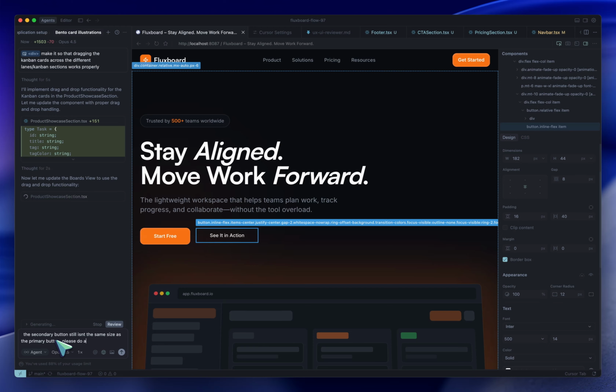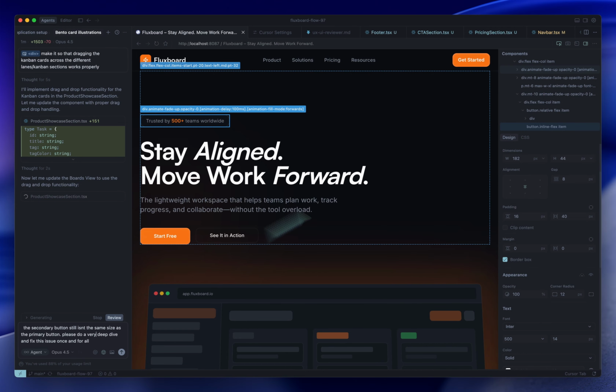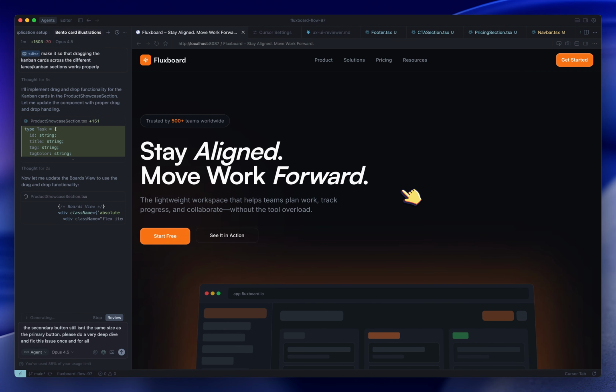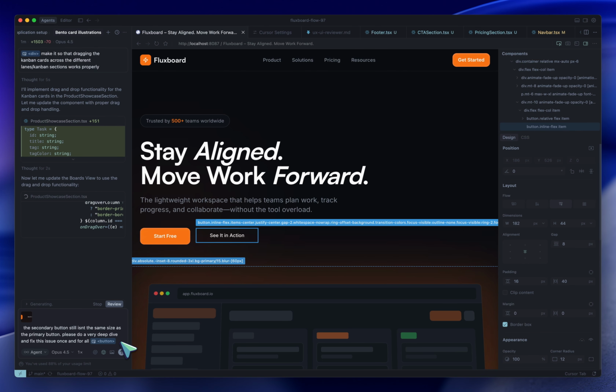Please do a deep dive and fix this issue once and for all. Do a very deep dive and fix this issue once and for all. And I'm also going to screenshot this. Let me just re-tag this button as well. And then Control Enter to queue the prompt.